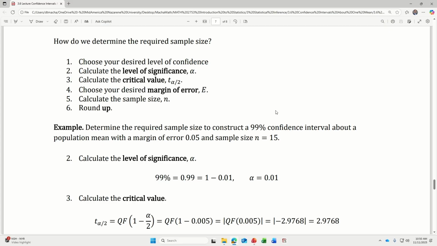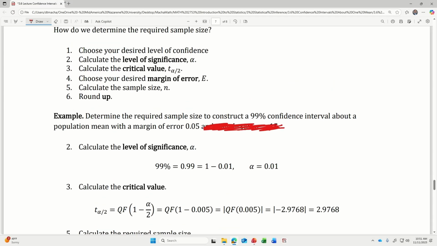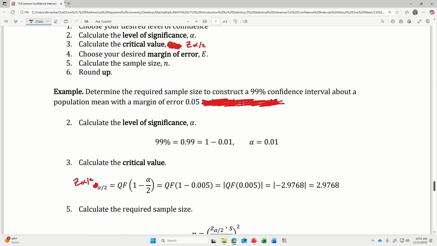oh, sorry. I don't know why this says t-distribution. Because we don't know what the sample size is. I think I must have copied and pasted this somewhere, but it doesn't make any sense. If we don't know what the sample size is, then we are going to use the standard normal distribution. So I should really use a z there for the standard normal distribution critical value.